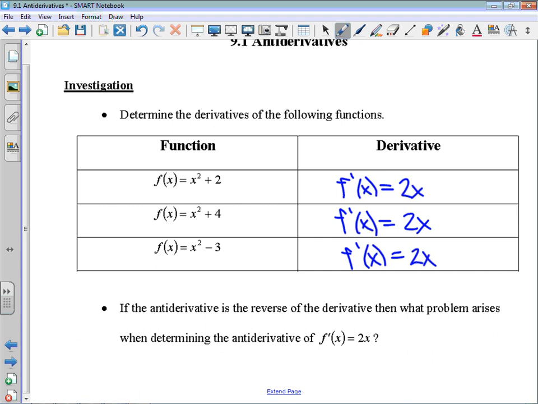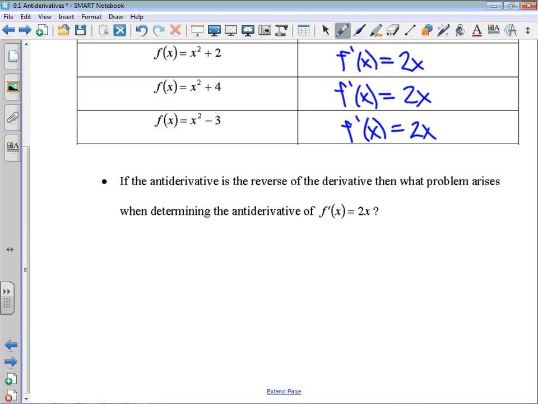But what's really important is that by comparing three functions that just differ by translations, the shape of those functions is the same. So the slope of those functions is the same. And what becomes a bit of a problem is that in all three of these situations, we get the same derivative if f of x is equal to x squared plus a constant. The reason that's so important is that if I take the derivative of f of x like that, then I'm always going to get f prime of x is equal to 2x.